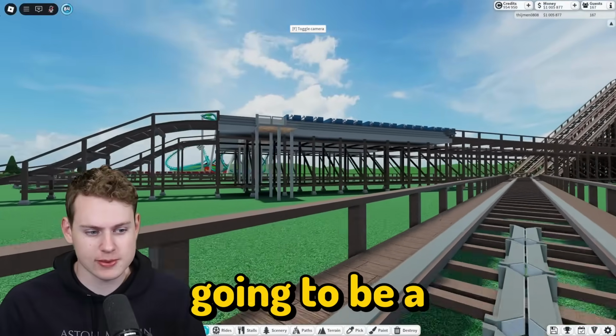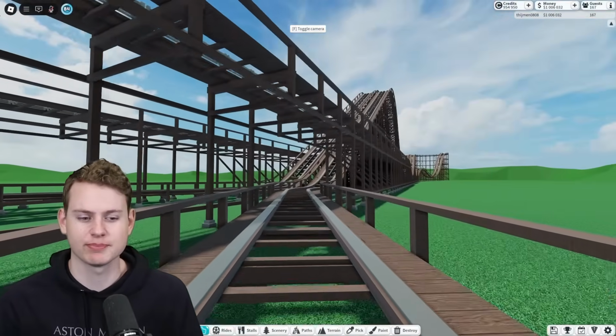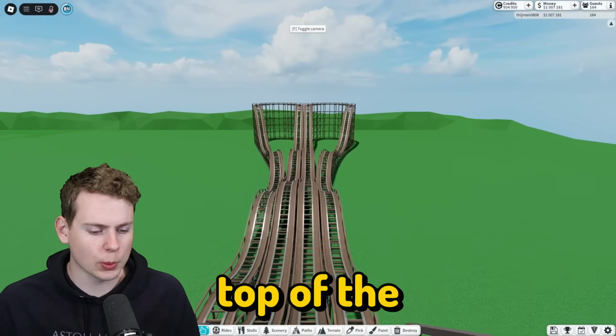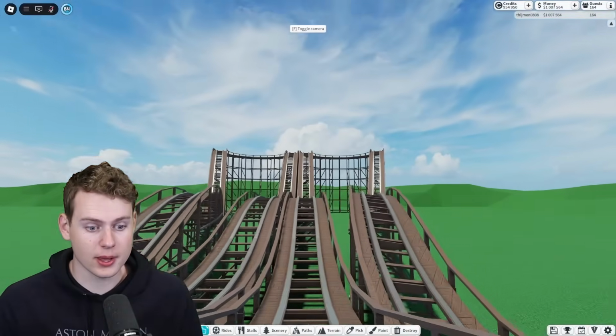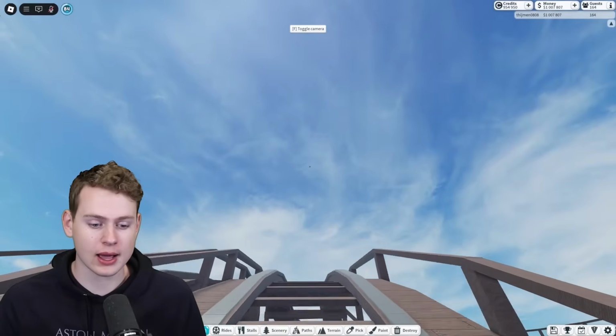I'm not sure if there's going to be a winner since they kind of look identical, the layouts, but we do see the other side. That's actually kind of fun. Red does look a little bit in front. And here we are at the top of the right. The other red one is still to the side of us. Here we go on the first drop, which actually looks pretty good. We have a big airtime hill into another airtime hill. You are definitely flying out of your seat there.